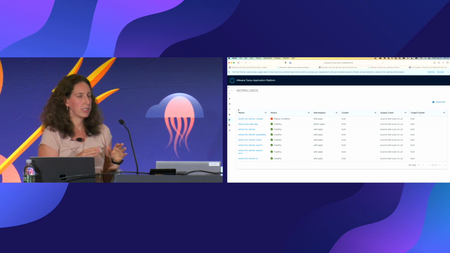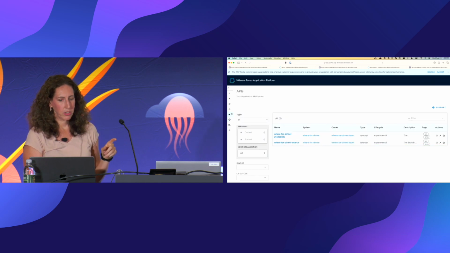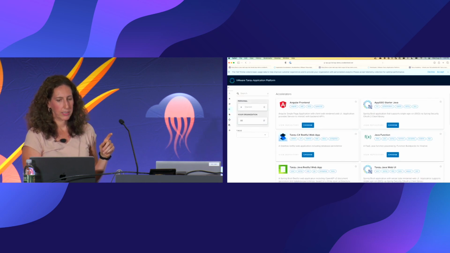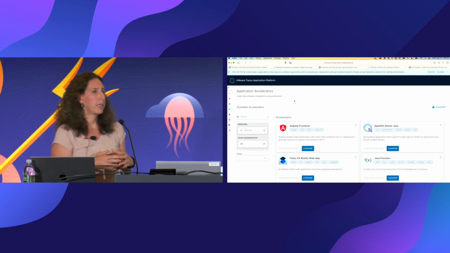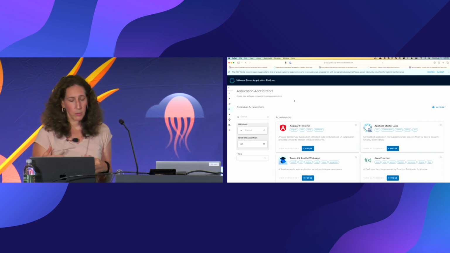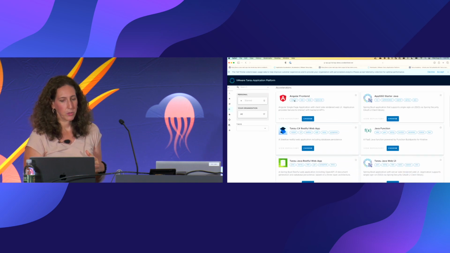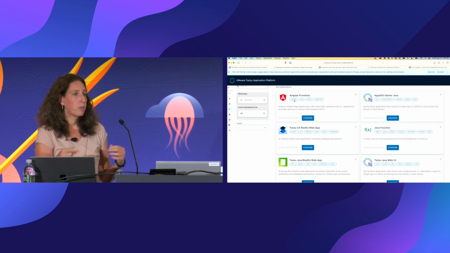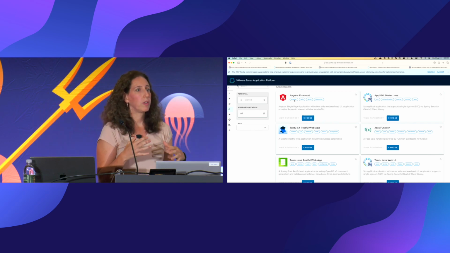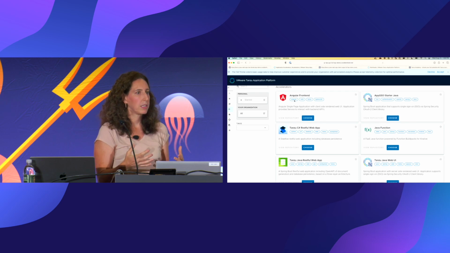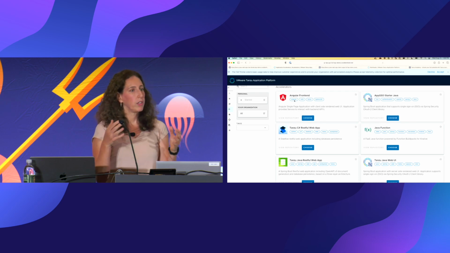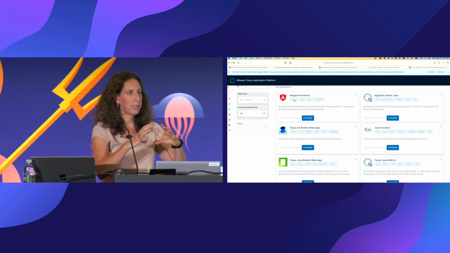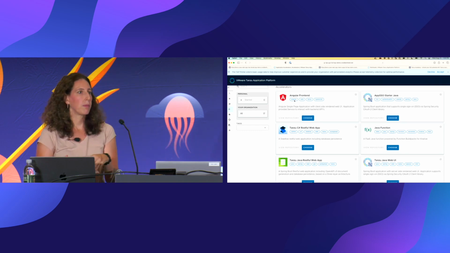That's the context in which I use the word plugins. But you did mention the example of Angular, et cetera. Those are templates for applications. VMware includes some default templates. So if you're going to bootstrap a new application, you can come here and get fresh code that has a little bit more than just the dependencies. These are really just being pulled from Git repos. So in your organization, if you have different architectural patterns or conventions that you want to standardize on, you can create your own Git repo with that base template you want everybody to use, and publish it here so that people can easily find it. So these are accelerators.